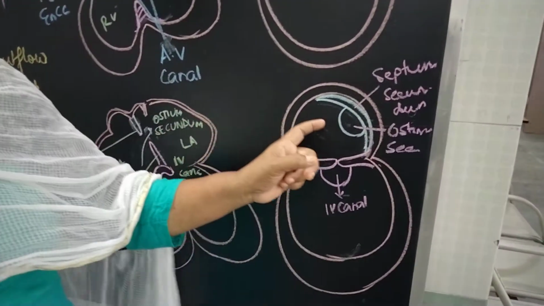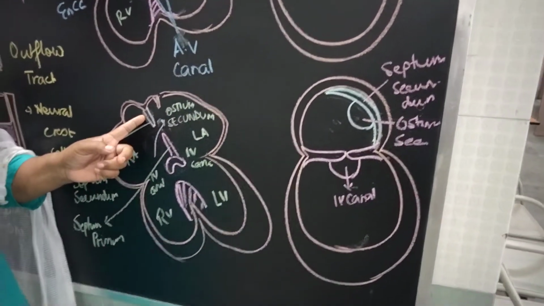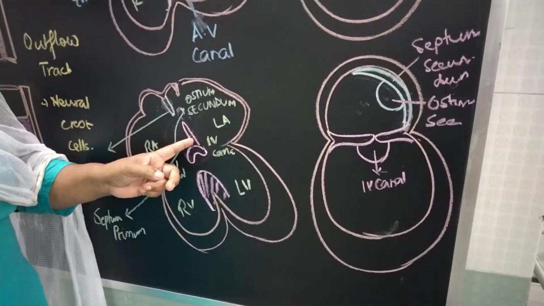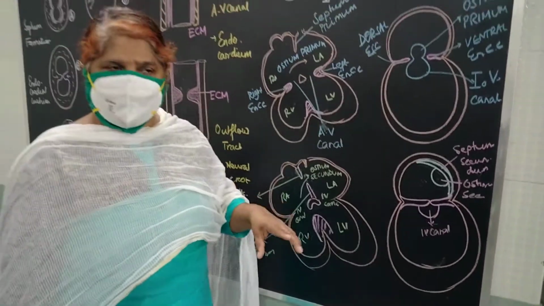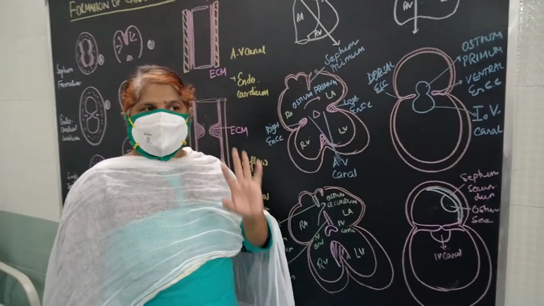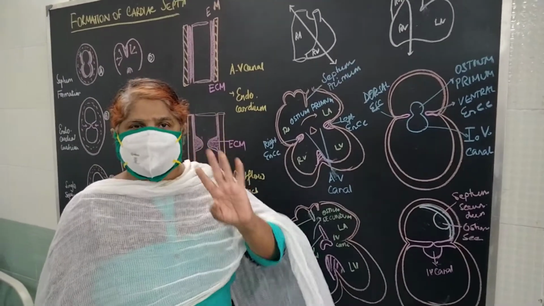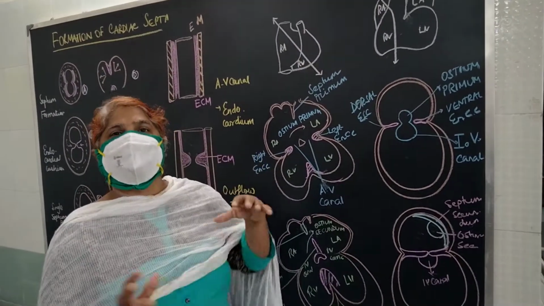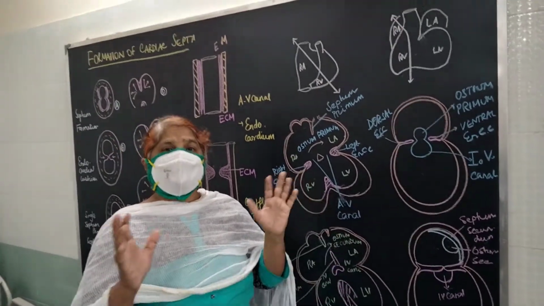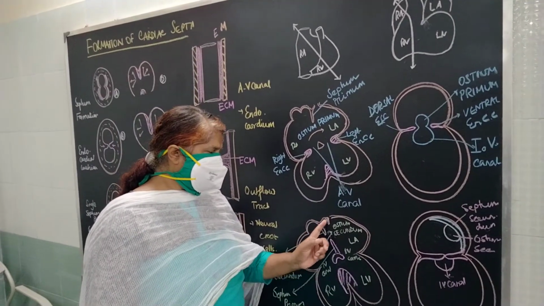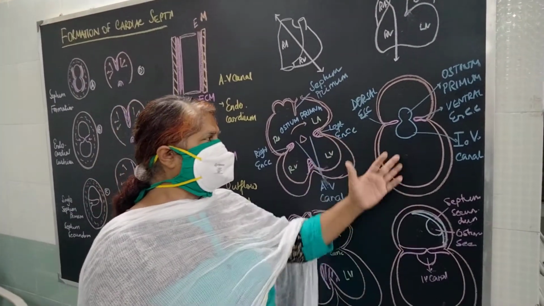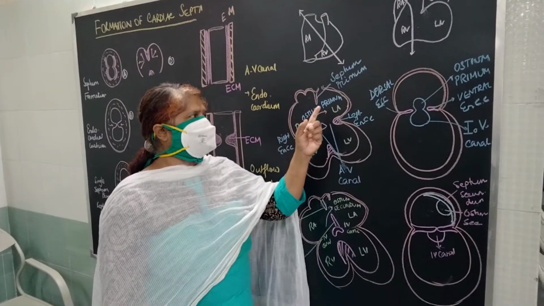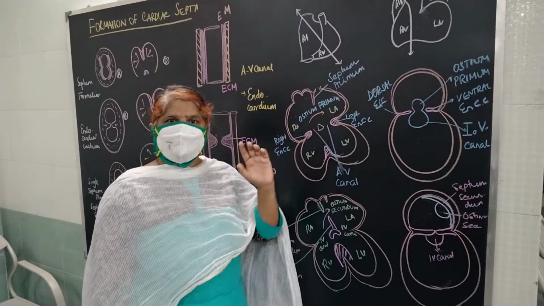So this is equivalent to this picture, where the septum secundum appears on the right side of the septum primum, which has been detached and attached with the endocardial cushion, forming the septum intermedium. So the interatrial septum is derived from three septums: the septum primum coming from the roof, the septum intermedium coming from the floor, that is the endocardial cushion, and the septum secundum, which is coming from the right side of the septum primum. So these pictures are to visualize how the septum formation takes place to separate the right atrium from the left atrial chamber. Okay.